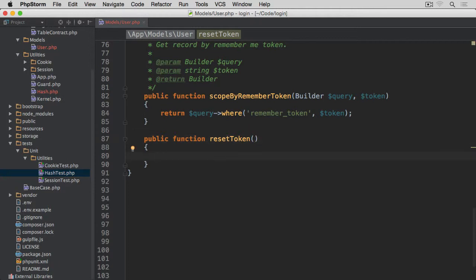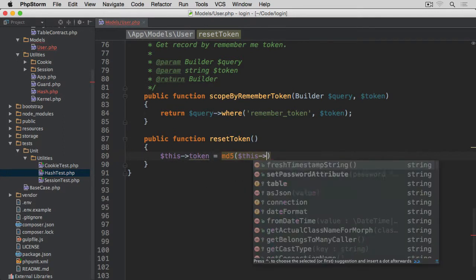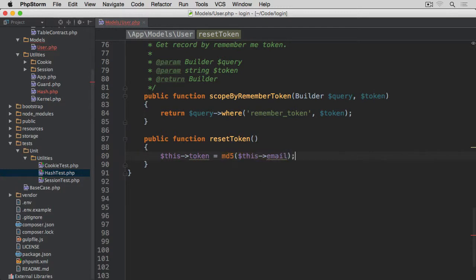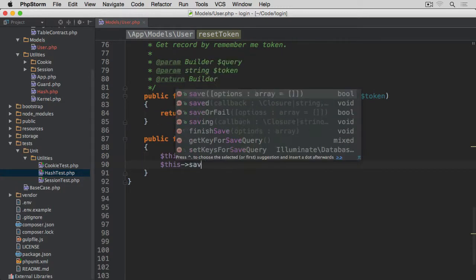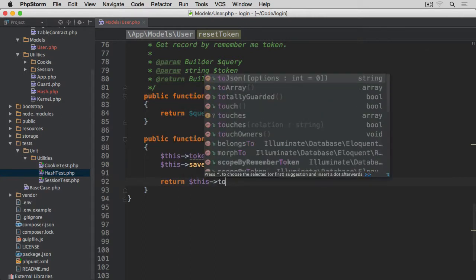So reset token, we're going to set this token equals MD5, let's use here this email. And then this save, which is going to save this new token to the database. And then we are going to return this token.